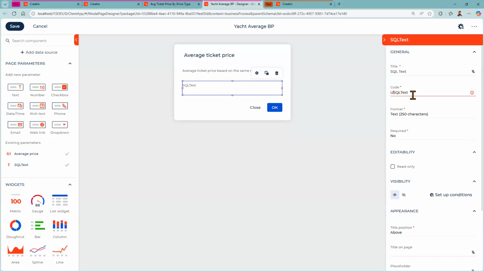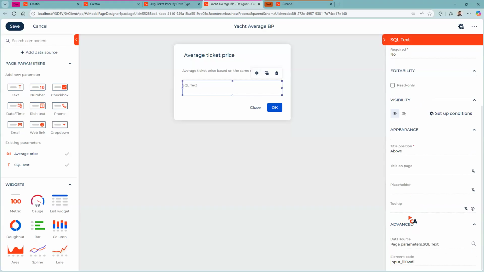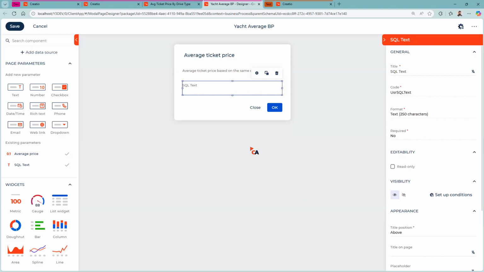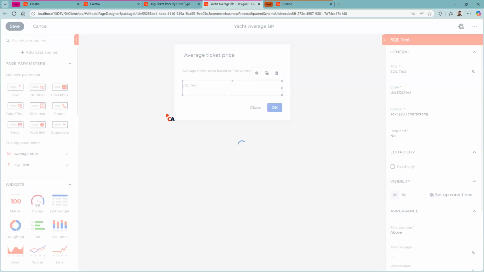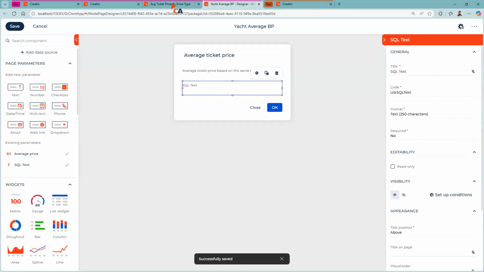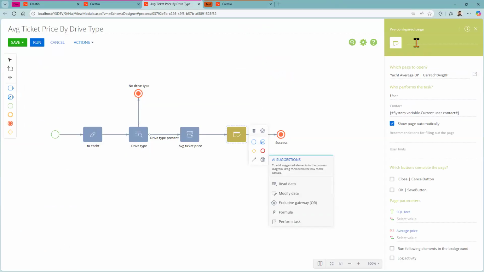Prefix here, USR. And same for element code. Let's save this. Close this. So we have this selected here already. Perfect. And we'll call this yacht average price by the name of the page that we're calling.